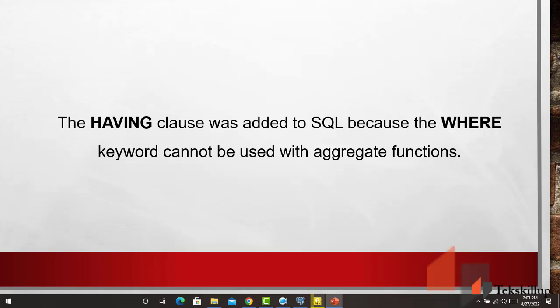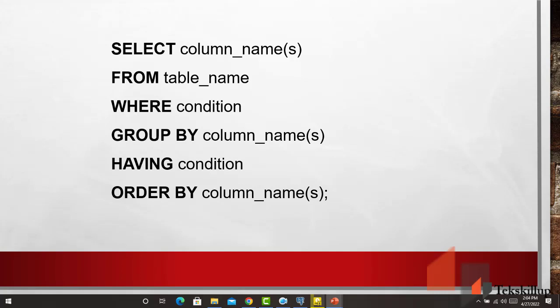When we talk about the having clause, this is the format of the having clause. First of all, we select our columns. Remember, when we are selecting the columns, we need to have our categorical columns included. We can select a single column or multiple categorical columns, including your aggregate column, from the table name.